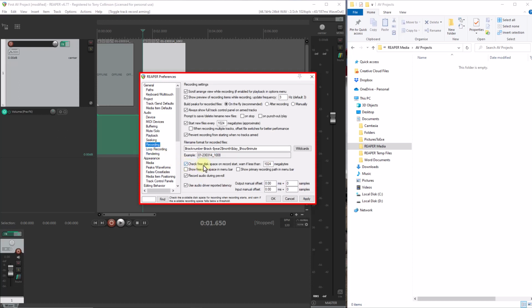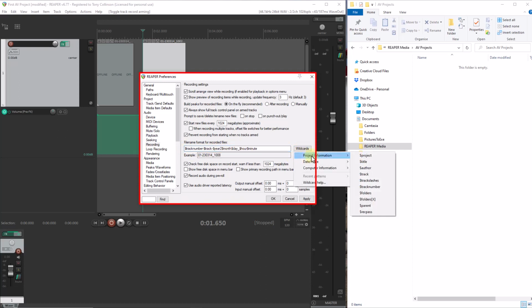When we record a file, we get information of the file, and those were those figures that I told you. We looked at the date, etc. It would be nice to have the project name at the side of each recording so we can associate them with a recording. So I'm putting the cursor at the front of this list here. I'm going to the wildcards, and I'm going to select from project information, project, and just put a hyphen at the side of it.